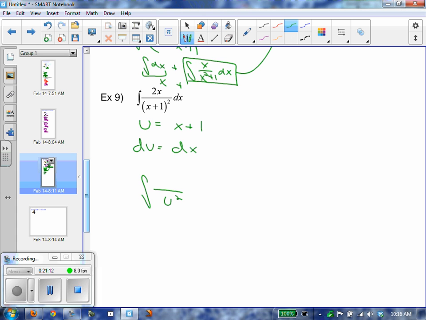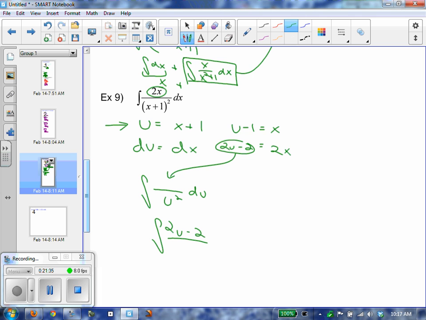squared down in the bottom. And when I use my du, that still does take the place of dx, but now this needs a fix. So now I'm looking here. It's going to be 2 times 2 times u minus 1. U minus 1 equals x. So 2x is going to be twice that. Okay, so this is going in here, which isn't bad. It's always better to have more terms in the top than the bottom. Split literally, so break it up.